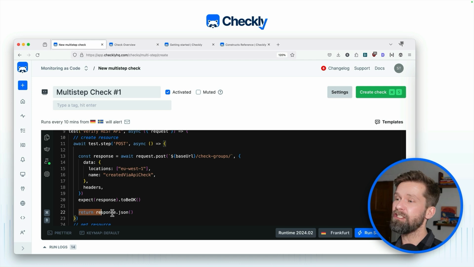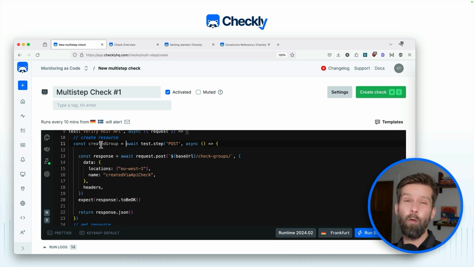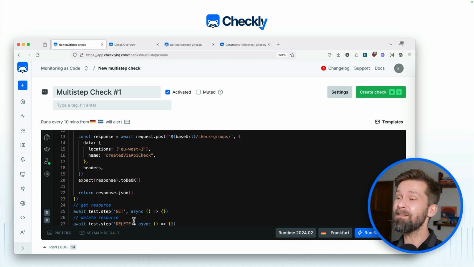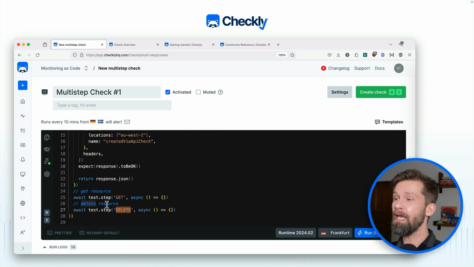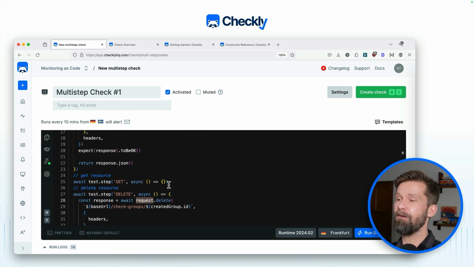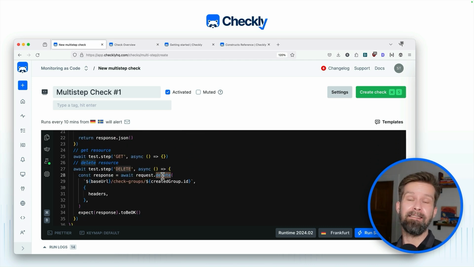When we now return something here in our test step, we can assign this to a variable on top here. So let's say const createdGroup equals this test step. And with this now, we have the foundation to go on with our steps. And I could now already prove that this works, but if I would run this check, I would create a resource that I have to delete manually later. So let's move on and jump ahead to our delete step. When we go now into our test step delete, we can go into this function, and similarly, we can also use the request object that we again have from Playwright. And this one now comes with a delete method.